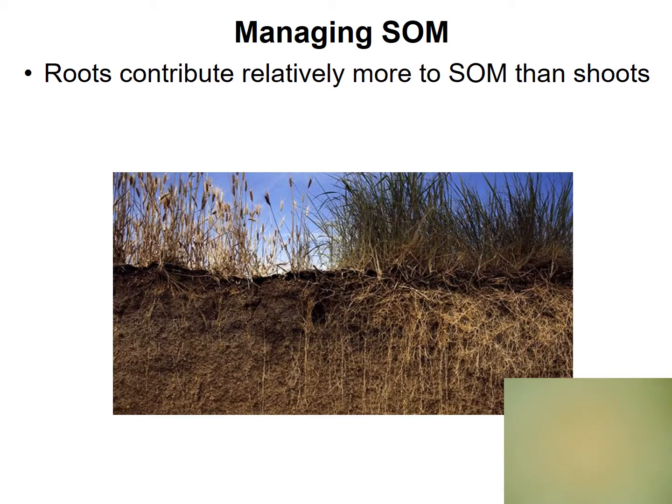Right, so the only way you're probably going to do that is through CRP, unless you had a system where you're putting in so much organic matter that you're able to be equivalent to a prairie with all those perennial roots that are contributing a lot. It depends, but I've seen studies where they go 10 and 20 years and they're not getting there yet. It depends how productive your systems are and how fast things can grow. So I think if you had a warm, wet system, you might be able to get back there in 10 years. Around here, it may take 30 or 40 years. I don't have a strict number for you. I haven't seen data from around here, but.